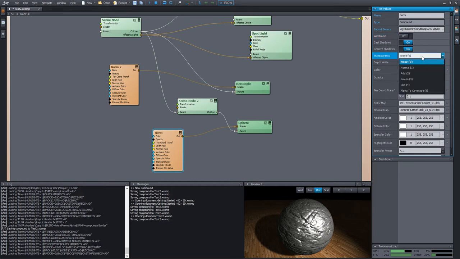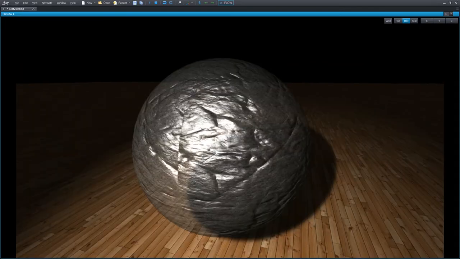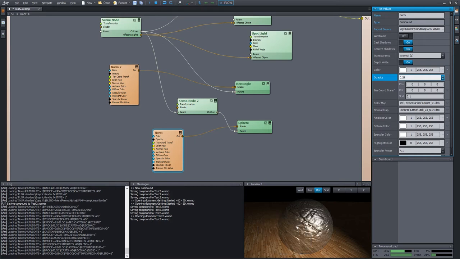There are several transparency modes available. I will only present the most simple one, called normal transparency. If I set a value for transparency, the opacity parameter will be activated and available for adjustments. As I'm changing the parameter, I see how the object is becoming transparent. But as we saw in the preview, the shadow disappears at a certain transparency level. This is because the system does not handle half shadows, unfortunately.